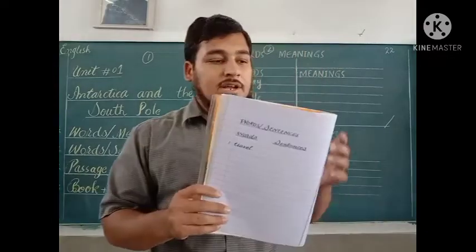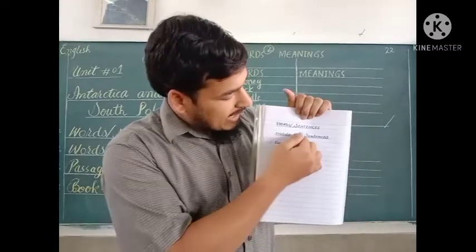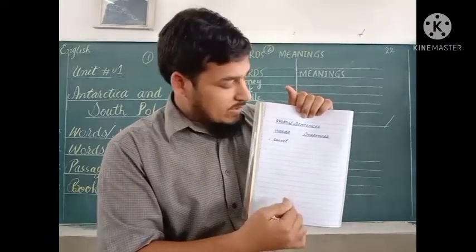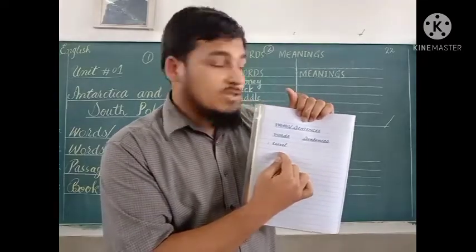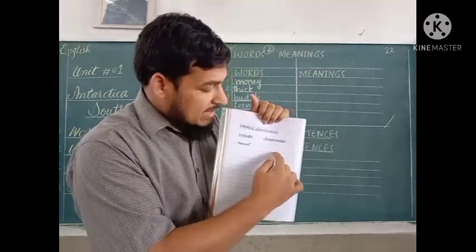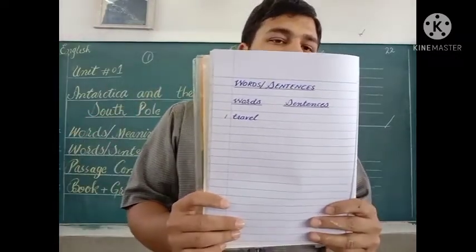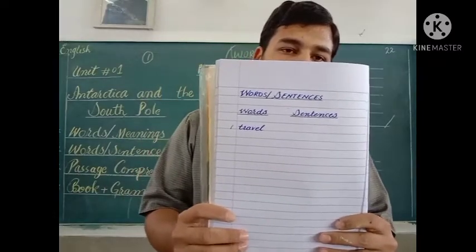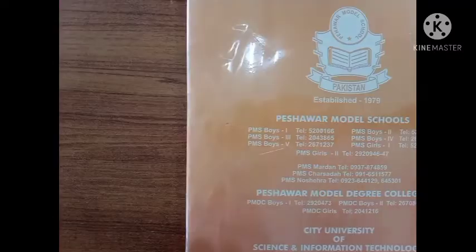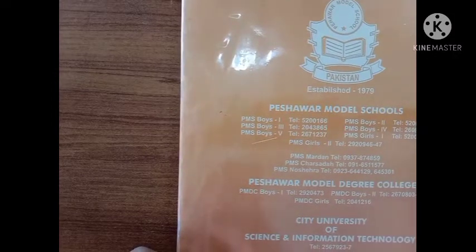This is our word sentences, right? I have to draw a line here. And I will write here word number first, which is money, and I will develop my own sentence here. You can develop your own sentence, or you can take help from your friend as well. Bismillahirrahmanirrahim. Dear students, I talked about writing all these things, but how to write, I'm going to show you.